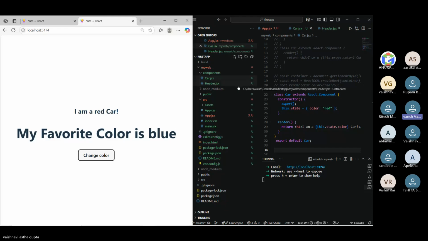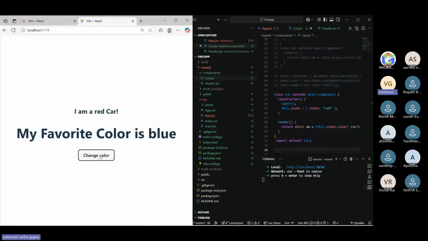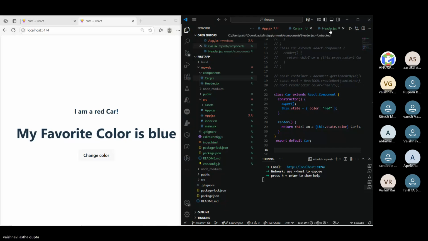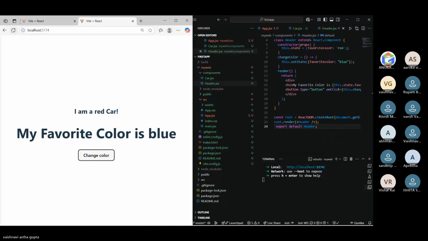Is this the output of the same file? Yes, Vaishnavi. This is the output. The color has been changing. Click on change color. I think the color is not changing. So it changed once.